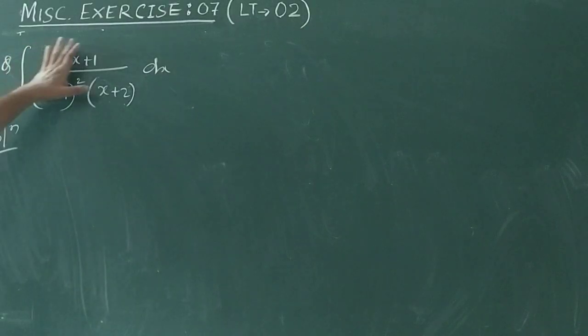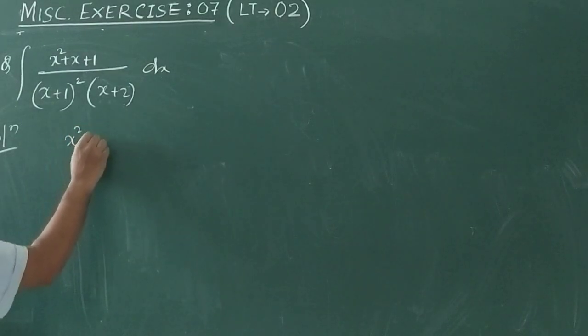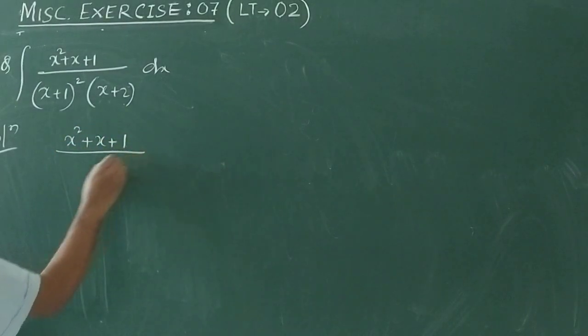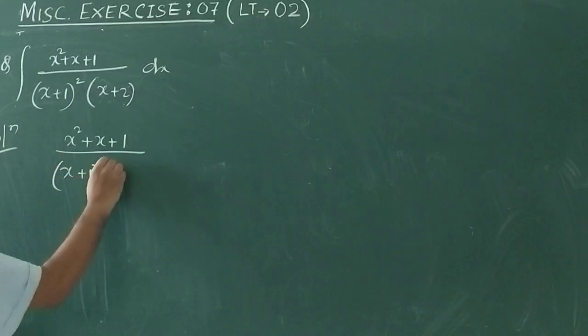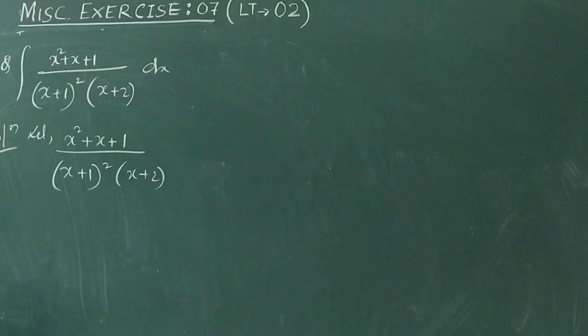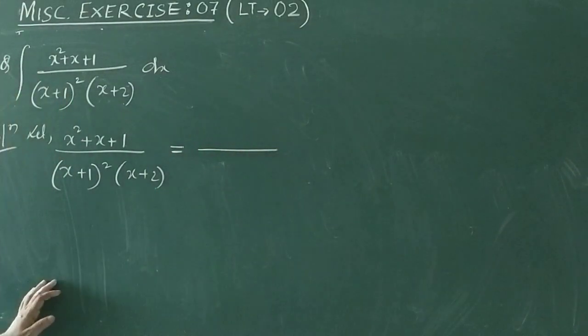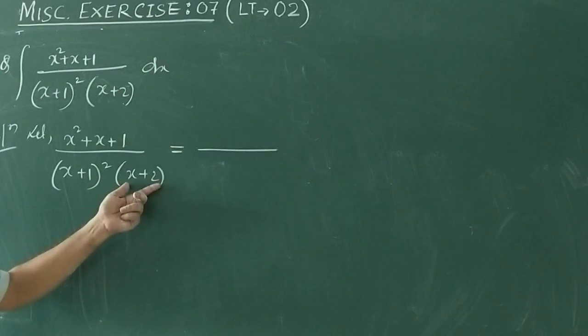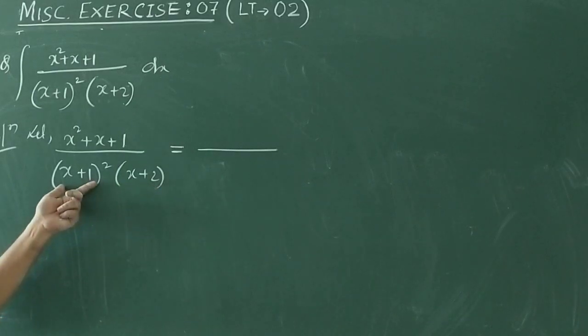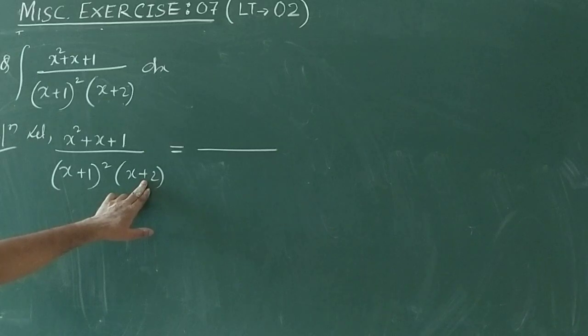First you have to do integration, and for that you have to do partial fraction. So in such an expression, what is the rule? Let us suppose that this is equal to something. First you see, this is a linear factor, and this linear factor is repeated. This one is repeated, and this one is a single individual one.